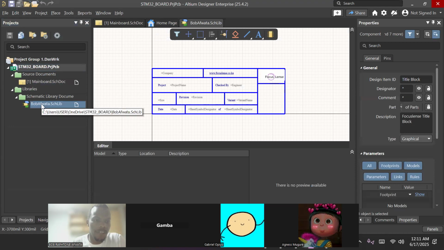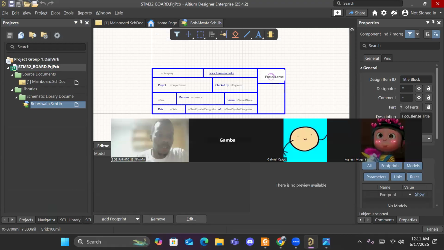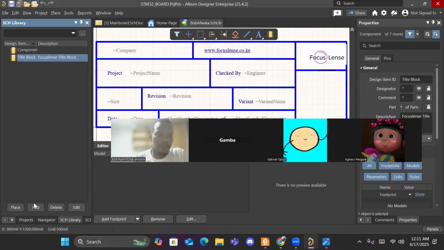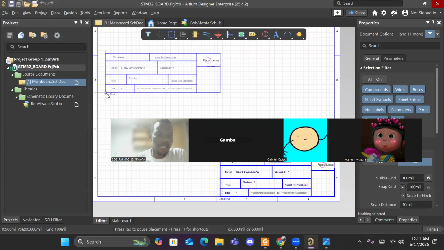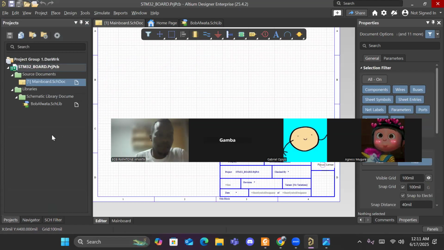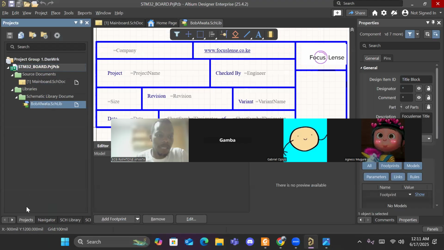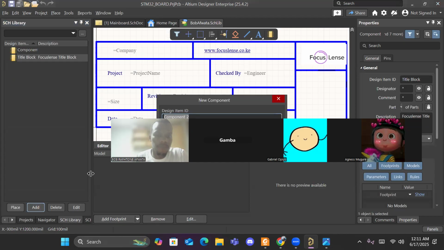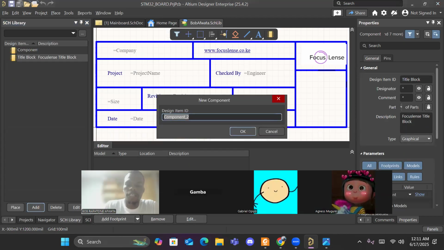So I want you to click on this schematic library, and then we already had the title block there. So I want you to create a new component under the schematic library, add, and then we are going to call it resistor.